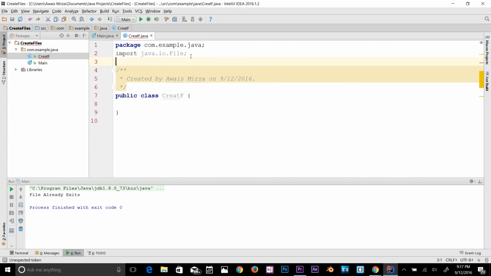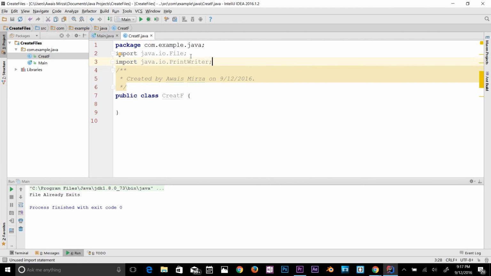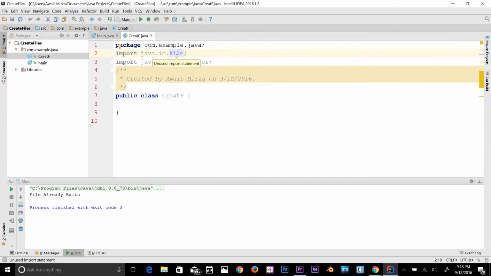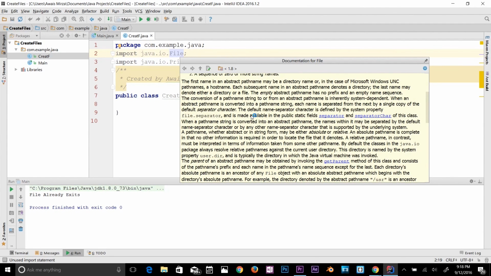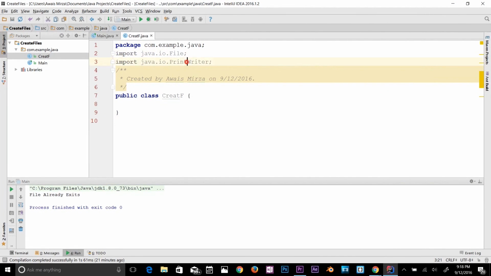Okay, and then another one, import java.io.PrintWriter class. So if you want to find out what these classes are, if you Control-click here, it will tell you some information about it. I'm going to get rid of it, and I'm going to press Control Q in IntelliJ IDEA. So here is the information about that class. Basically it uses the interface and is operating system dependent. All that information is here, so you can read through it, but I will explain it to you while we create a project. So we have two classes now.